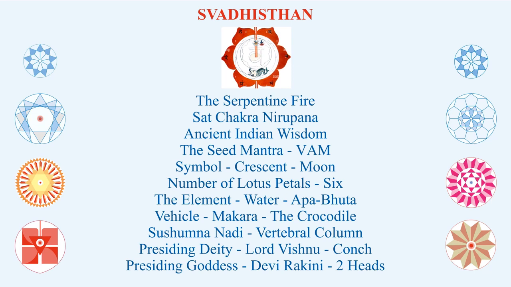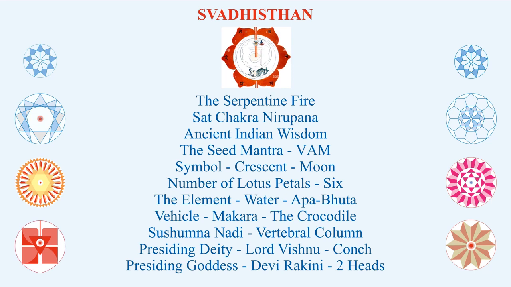Now, Sushumna Nadi, the vertebral canal, also surrounds it. That's what Satchakra Nirupana talks about. The presiding deity is Lord Vishnu, represented with a conch in this picture. The presiding goddess is Devi Rakini, shown with 2 heads. The presiding deity is Lord Vishnu and the goddess is Rakini, with 2 heads also meaning that this is the second center of consciousness.